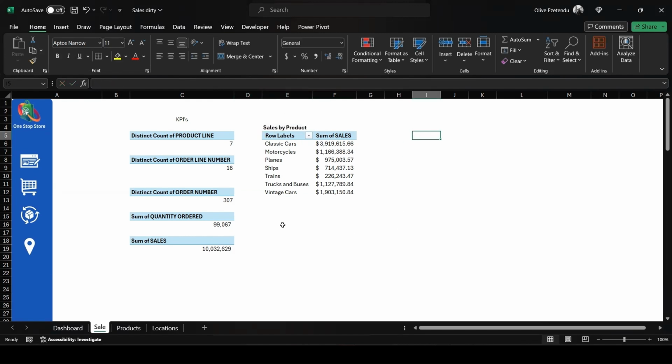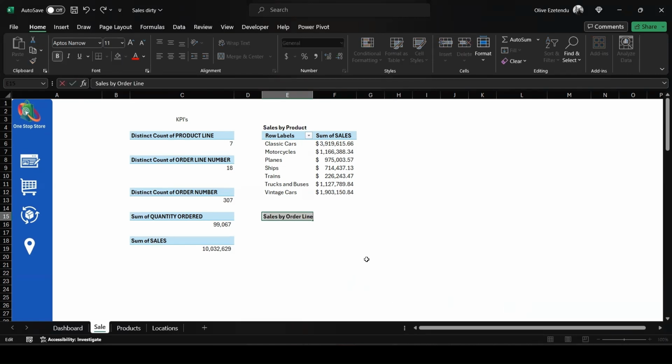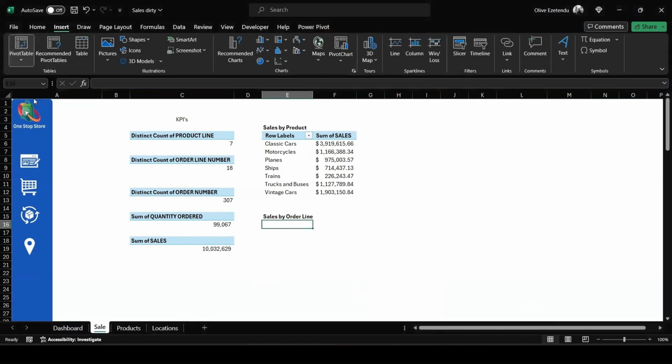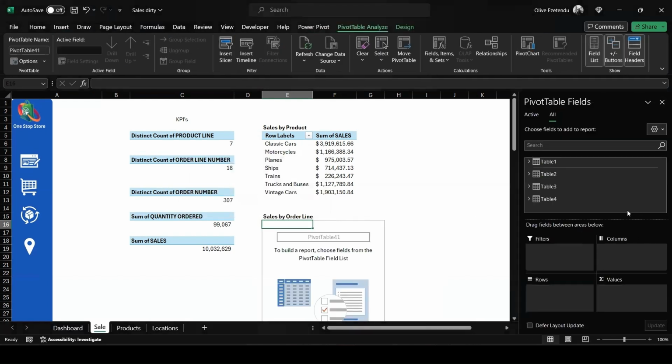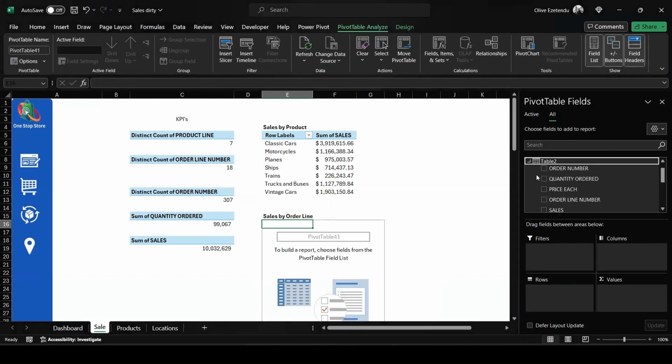Now the next thing we want to look at is sales by order line. For that, let's go to our insert tab, pivot table, the whole thing we usually do, and go to our table to our order line. If you can remember, we have 18 distinct order lines, from line 1 to line 2 to line 3, and we want to know the sales by that order line, the lines that made the most sale.